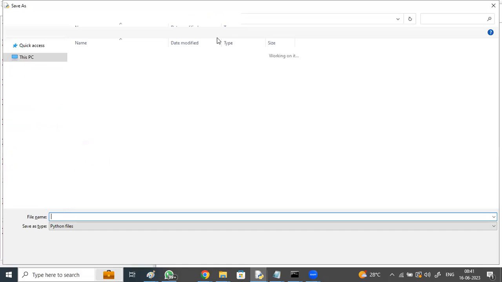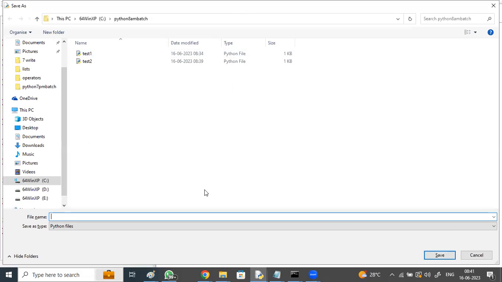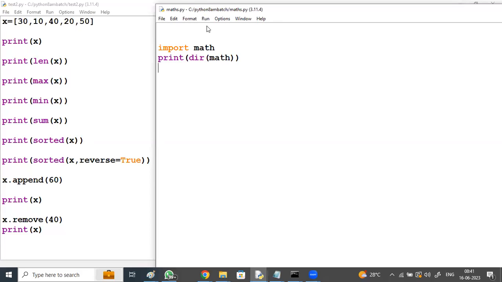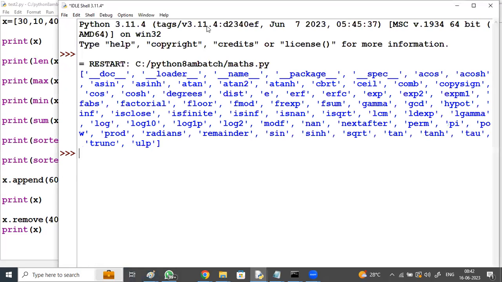Save it, run module. These are all the properties present within the math module.